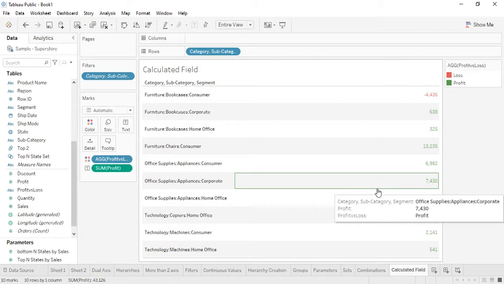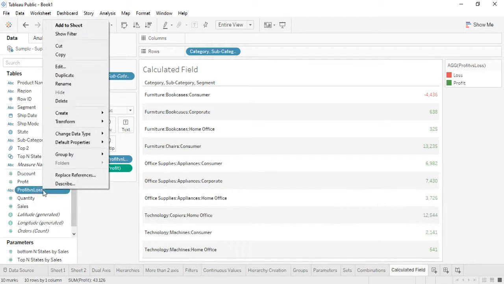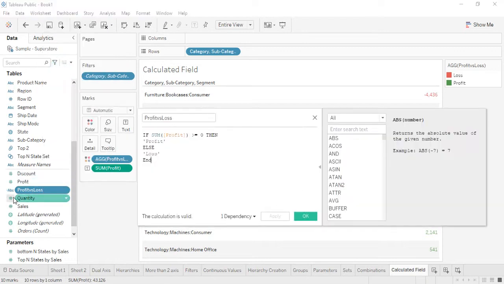This is just one advantage. There are numerous other advantages of calculated fields. There are many more things that you can do with calculated fields, right? Let's take another look at it. Once we have created the calculated field, we can edit it by right clicking and going to edit, and you can see that's the symbol of the calculated field. Here are all the functions. You can also search for these values.